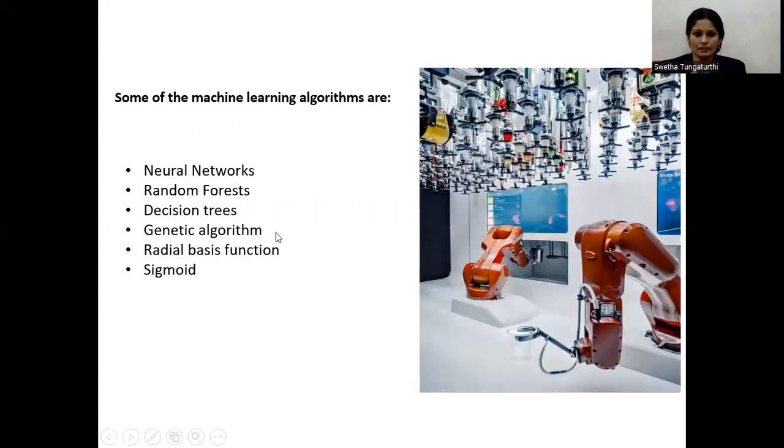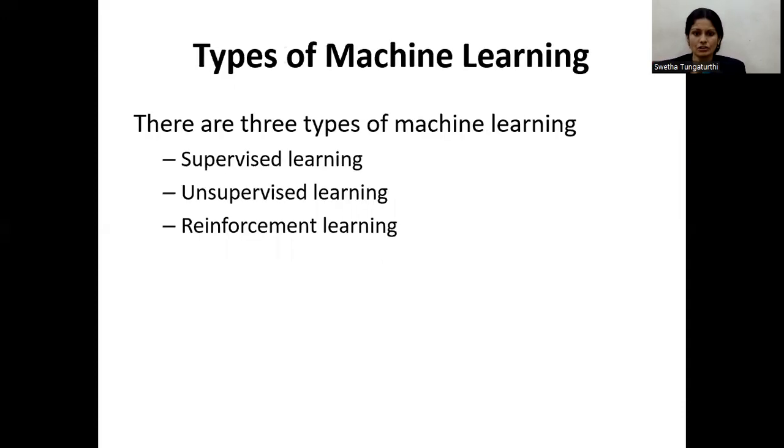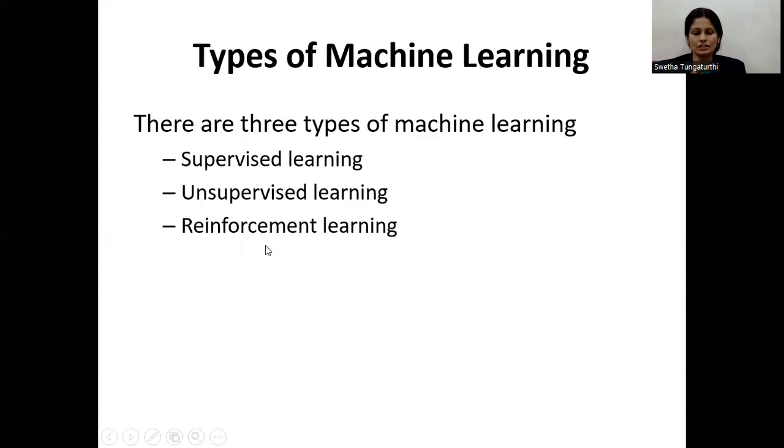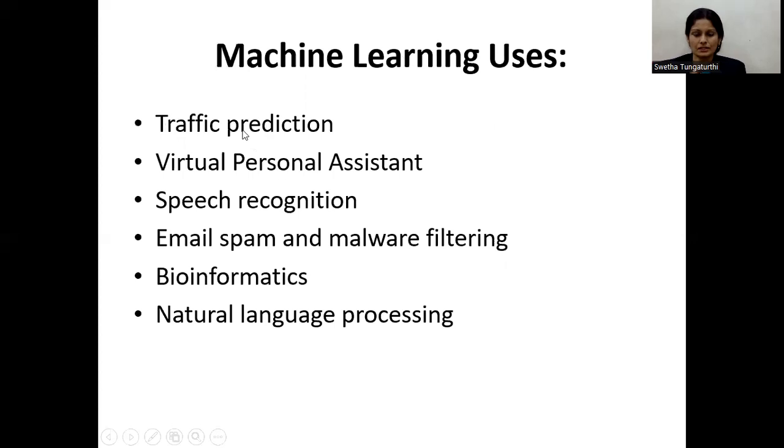Some of the machine learning algorithms are, for example, random forest, and again we have to go internally into the classification and regression concepts. These are the types of machine learning. Three types of machine learning exist: supervised learning, unsupervised learning, and reinforcement learning. As we are covering just the basics, we again need to learn about the three types in detail, but simply I'm giving you the overview or brief concepts of machine learning.